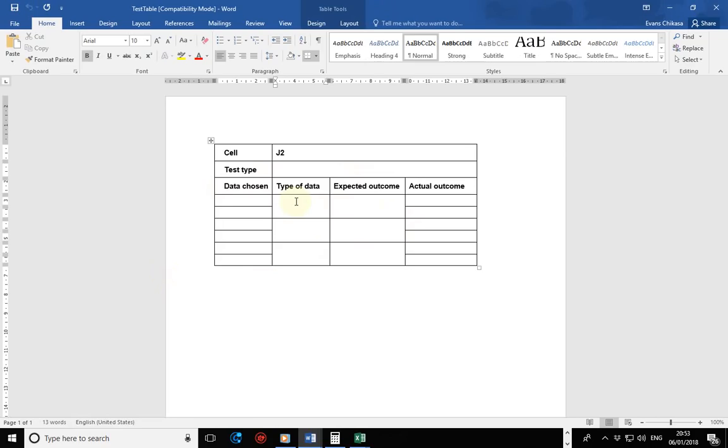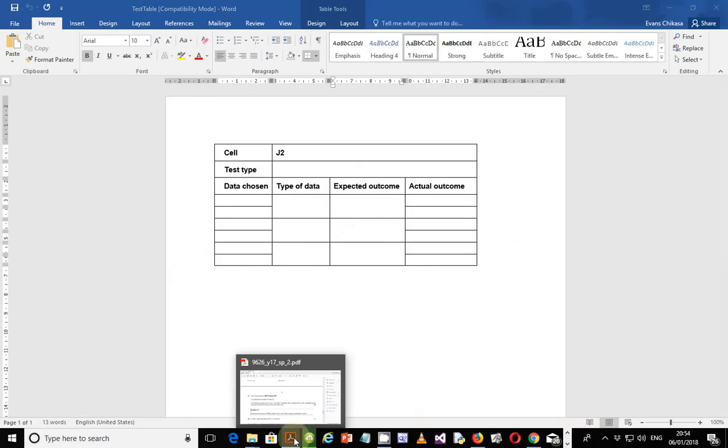Okay, so you have expected outcome. This is before you even put this data in the computer. You should have some sort of result that you're expecting to get, and then the actual result is the values that you get, or the results that you get after you've input the data. Okay, so this is basically what this table is. If I were you, I would even populate this table with some of the information that is required there. But anyway, let's go back to the question and see if there's anything that we can do.